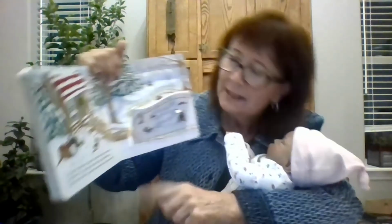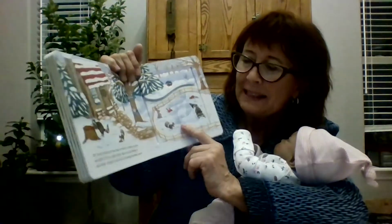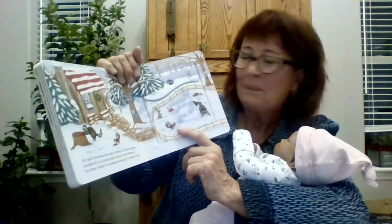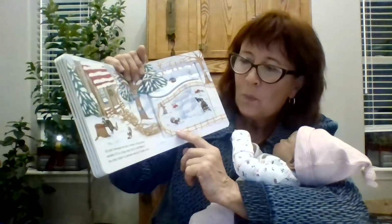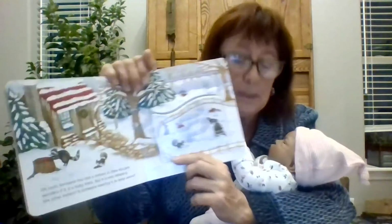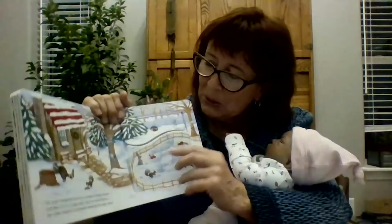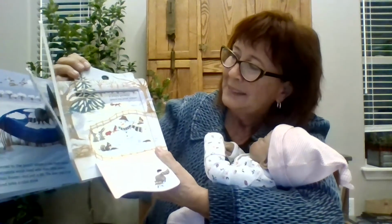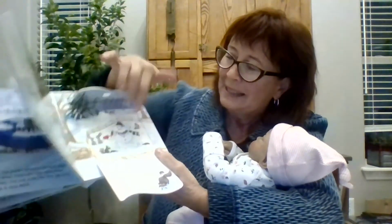Oh, look, someone has lost a mitten. A little raccoon wonders if it's a tasty treat, but it is not. Where is the other mitten? Is someone wearing it to keep warm? Let's look inside. A snowy gardener. Where's the other mitten? There it is, right there.